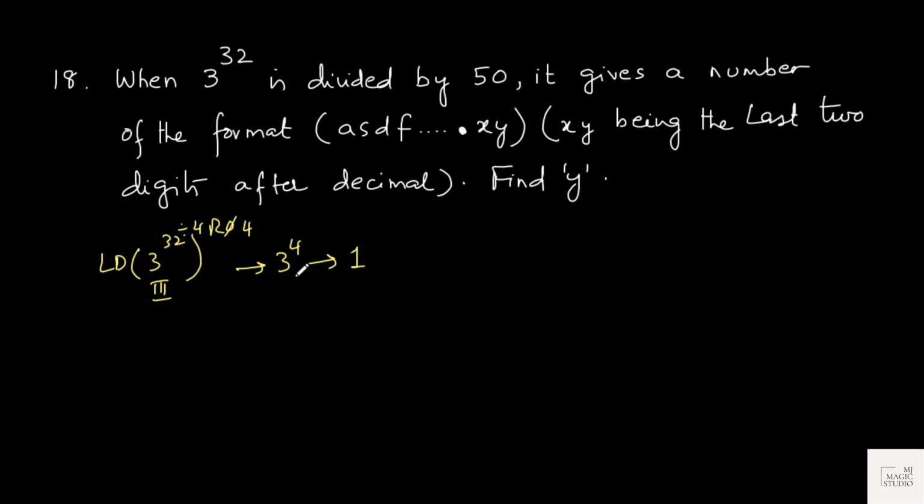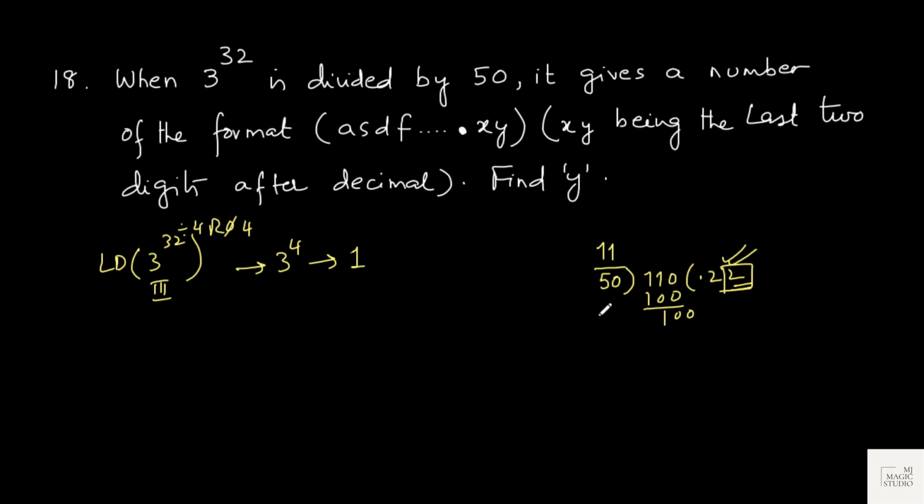Now the thing is, any number having 1 as the unit digit will always give 2 at the unit place when divided by 50. Like suppose we are dividing 11 by 50. We can just check: 0.0, then it will go 2 times 100, then again 2. You will see that the unit digit of this solution is always 2.